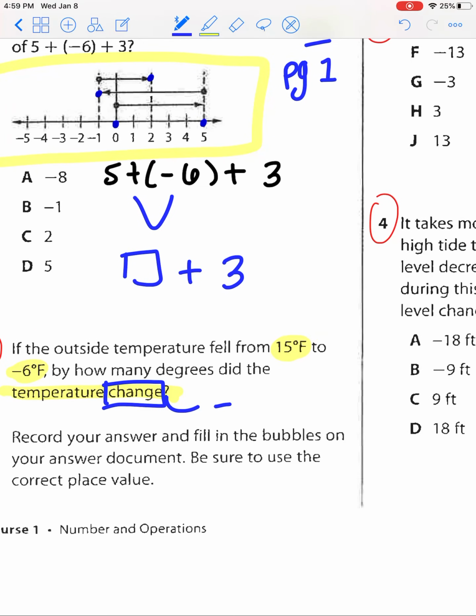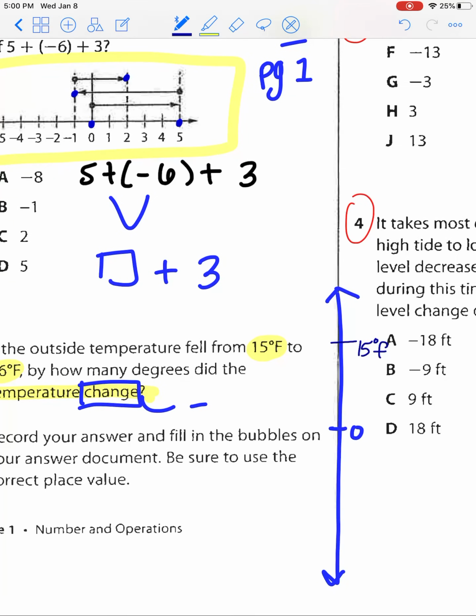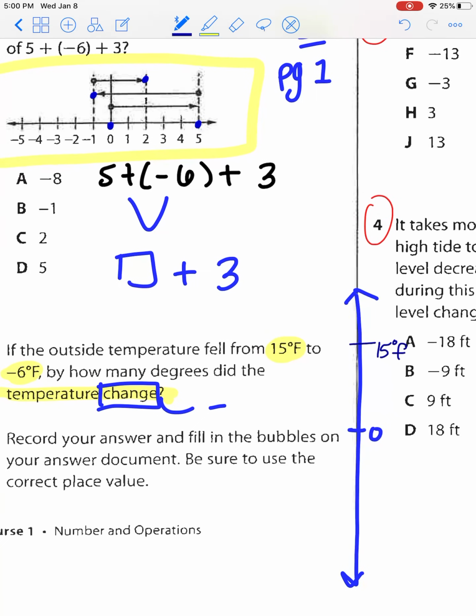You can also draw a nice number line, which I'm going to draw over here. And tell yourself, okay, well, 0, meaning that temperature is at 0. And it was at 15 degrees Fahrenheit. So that's what the problem is saying. So initially, you were right here. This is at 15 degrees Fahrenheit. And then it says it fell all the way down to -6. So that doesn't mean it fell down 6 degrees and you went down 1, 2, 3, 4, 5, 6. That's not what that means. It's saying that from 15, it went all the way down to -6.